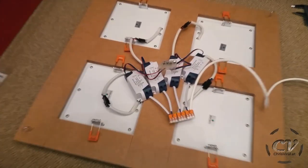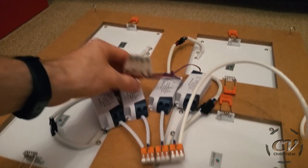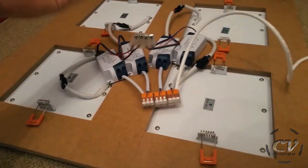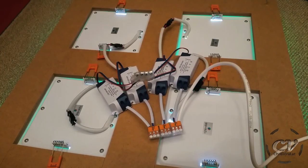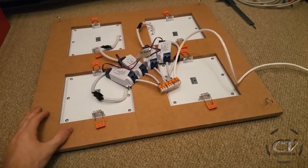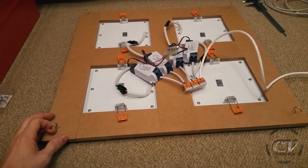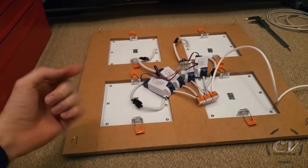Done with the build, it was a bit easier than expected. And I might not even drill through here. Maybe it's sufficient when they are up here. I don't know, maybe the infrared will just... Let's give it another test, check this out. Red, green, blue. No white. It's crazy. But yeah, next up is, well, that might turn out to be a problem because I need to drill holes into the ceiling. So yeah, I will see in a bit in the flat.